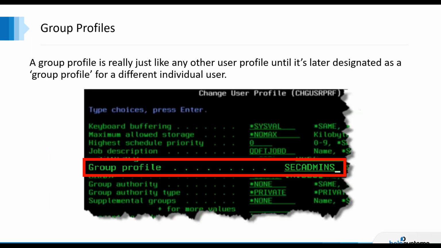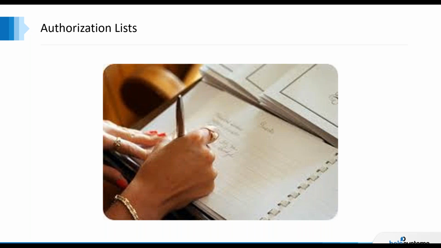The group profile itself is just like any other user profile. You create it the same way, and really the designation of it as a group comes from the fact that we assign it to an individual. So in this case, you can see that there is a profile in the background here, and there's a group profile that's specified that's indicating that the sec admin's profile should be the group. Okay, and if that sec admin's profile wasn't already a group, it will be now. Granted, there are other ways to, in essence, indicate that a profile is a group, but this is by far the most common. It's simply the indication on another user's account that the group is indeed a group.